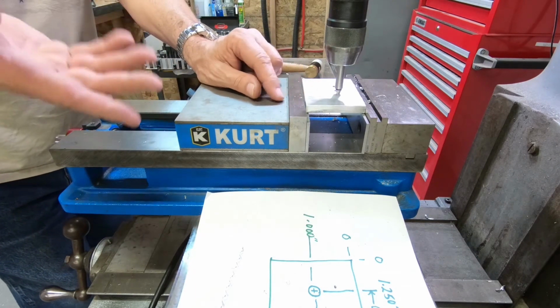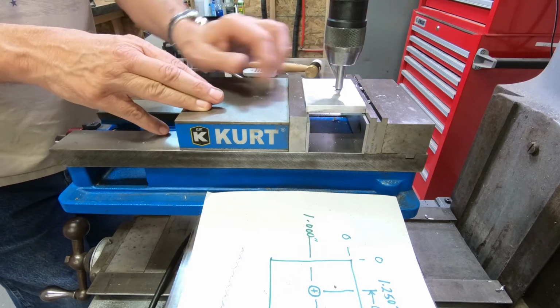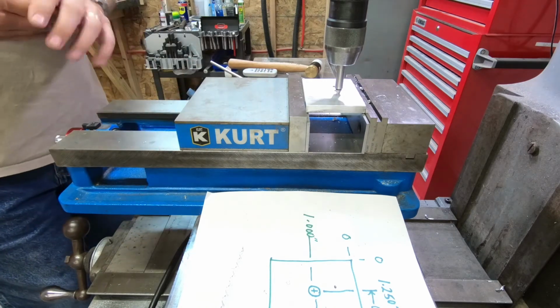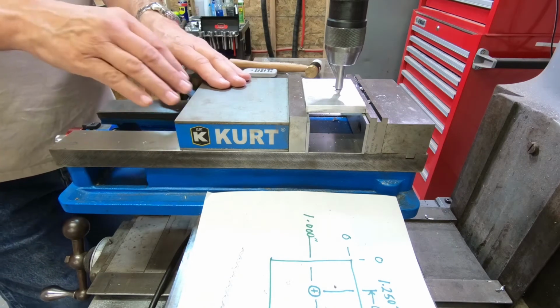If you have an existing part, for instance, that has holes all over it and you want to be able to reverse engineer that, you can go back in and use this method. It's particularly good for people who have to work with circuit boards and that sort of thing, making mounts for circuit boards. They can go back and measure them very accurately. So yeah, that's one more trick for using that.